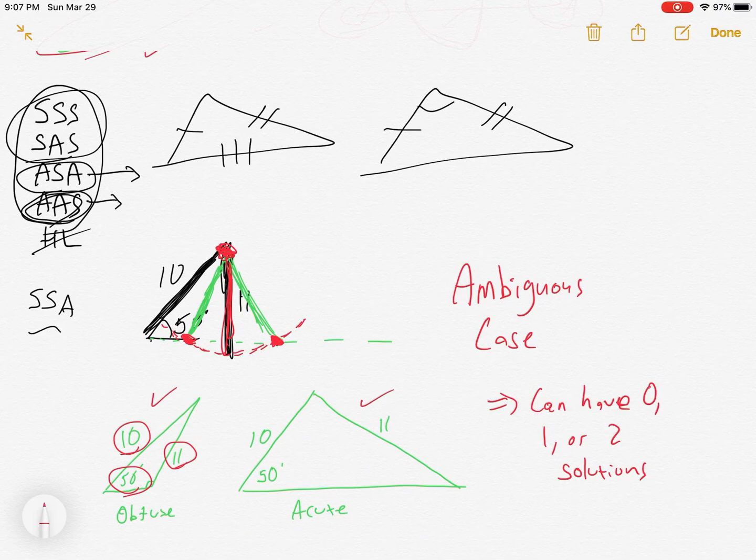Honestly, being able to draw this is not crucial. If you follow this system I'm going to show you next, I'm going to show you where you get 2, and I'm going to show you where you get 1, I'm going to show you where you get 0. If you follow my system, it'll work every time. I think the book is a bit unclear. If you follow their ways, they just kind of just assume you always know if there's 2, 1, or 0. My way, I'm going to assume 2, and as we go through, we might see, oh wait, it can't be 2. And I'll talk through that in the next video. See you next time.